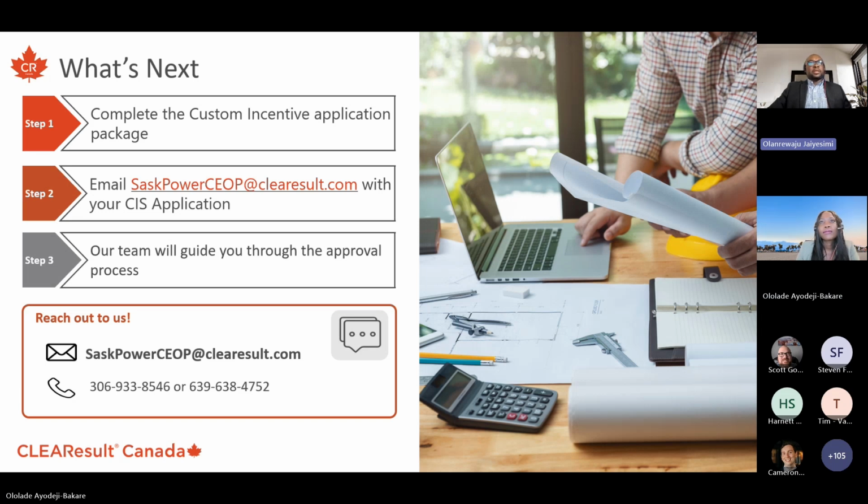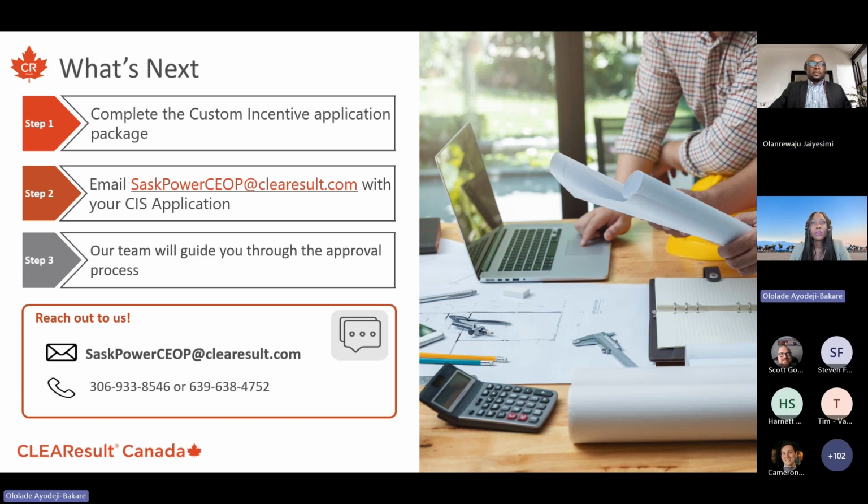Okay, I have another question here. Is there any chance for retroactive recognition? We recently installed a high efficiency furnace within our center. Unfortunately, no. The CIS program must be applied for before you implement your projects. So we encourage all participants, as long as you identify any retrofit projects within your organization, please let us know. Send us an email or fill out the application form, and at least let's start to look at your projects before you implement them. So already implemented projects are not eligible to apply for the CIS stream.